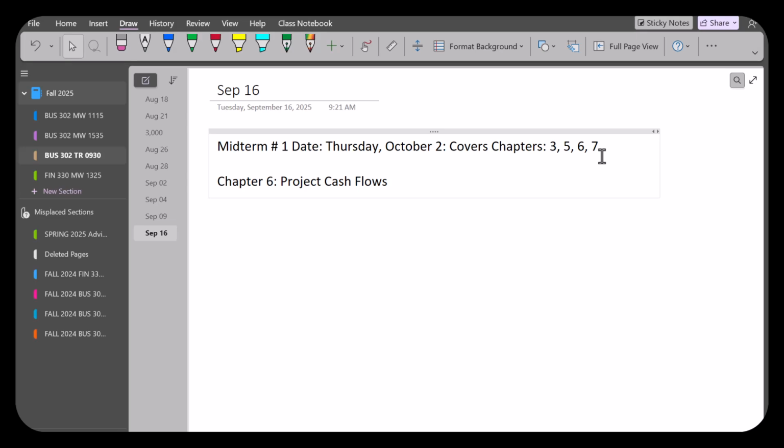We already done 3 and 5. We're covering chapter 6 this week, and we're going to cover chapter 7 next week. Sometime this weekend, I'm going to post a lot of little problem videos for you guys so that you can use them as kind of practice for the exam. I'll also do a little video about the structure of the exam, which gives you guys a lot of choices on what kind of exam you want to take. Right.